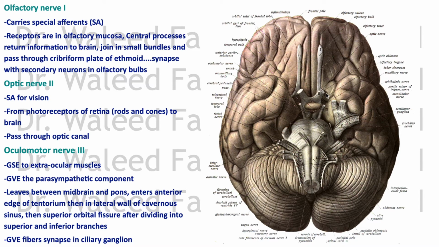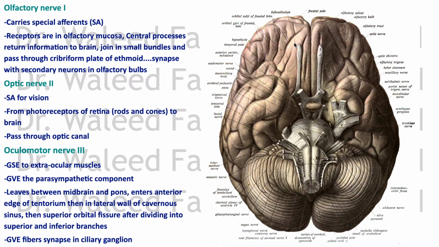Number 2 is the optic nerve, and by the way, they are numbered according to their attachment on the inferior surface of the brain or the brainstem, from the front backwards. You see here the left and right optic nerves decussating. Not all the fibers decussate, only the fibers coming from the nasal retinae, the medial half of the eyeball retina.